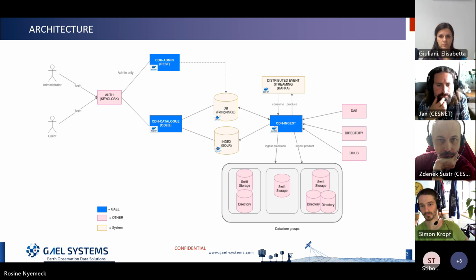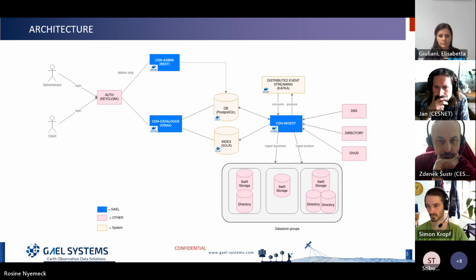And we also have the catalog, which will check the products in Solr and the data stores too. Here we have two types of data stores in this schema. We can have a directory or Swift storage, which is a cloud storage.